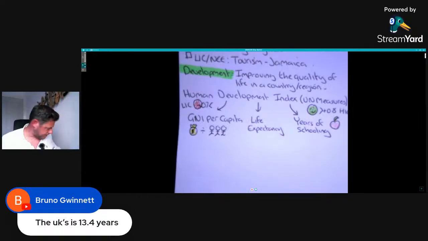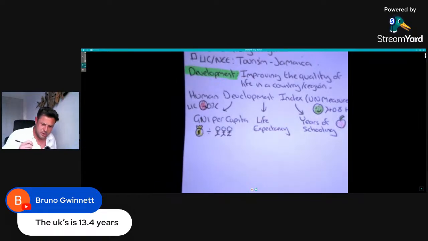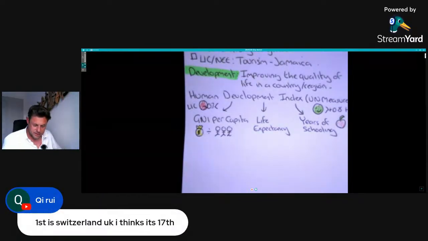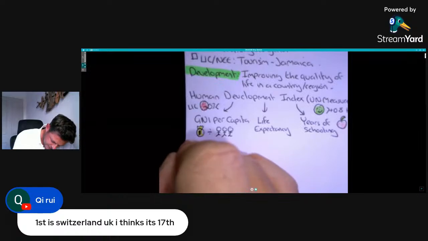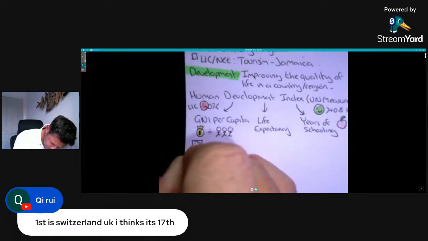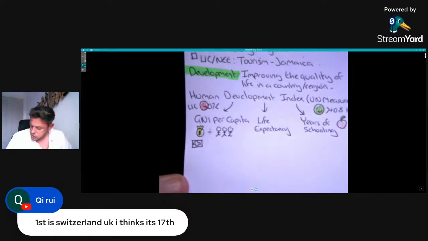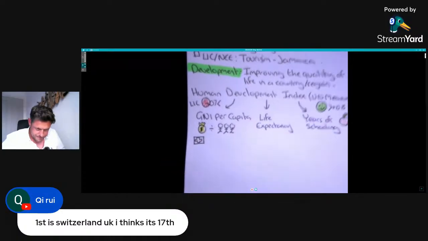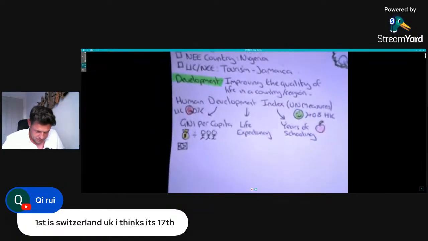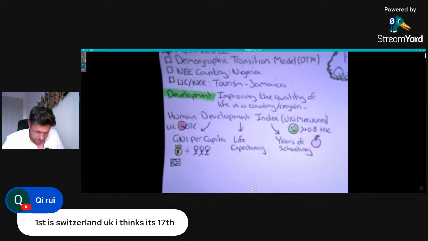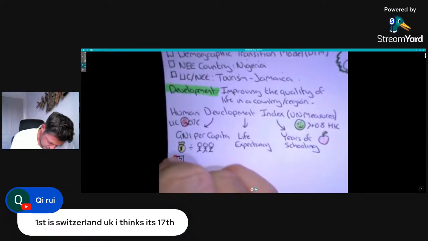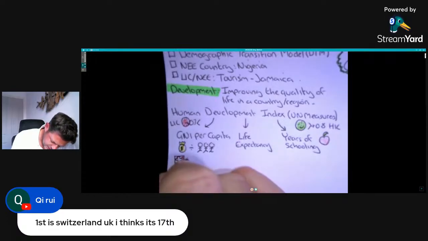QI, nice one. Bonus point. I was just about to mention that. Yeah, well done. Switzerland is number 1 currently for HDI. Obviously, as geeky geographers as we are, we've got to be able to name some countries. So here's a little Swiss flag. Sorry, guys. Let me just get you over here. You have to write quite small on these sheets to get all the revision, especially for this topic. There's so much there. So Switzerland is first.